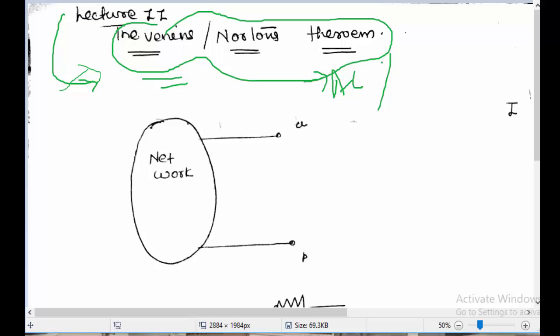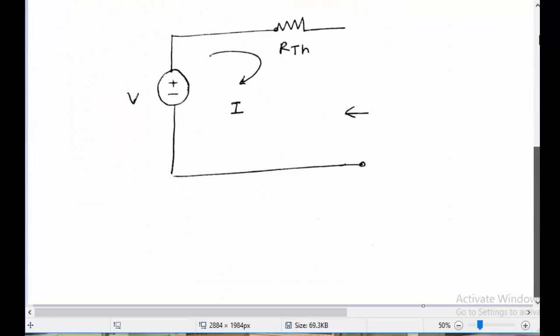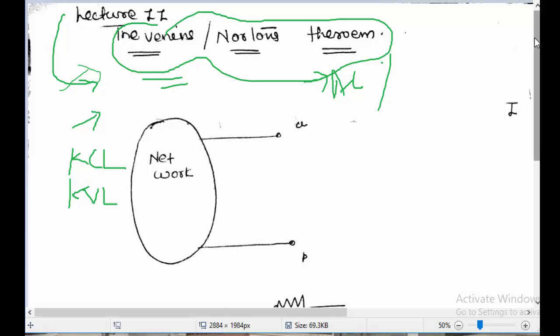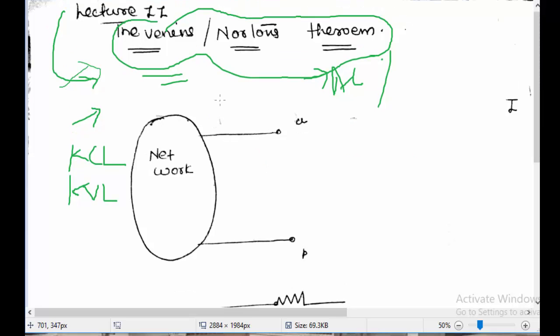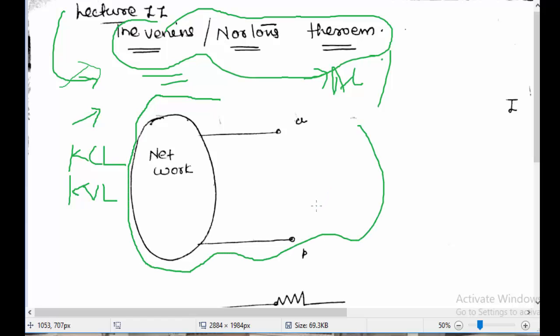So whatever we have learned so far was about the active and the passive elements, where the active elements were the ones having the current or the energy sources in the circuit. Then we saw KCL, then KVL, then mesh analysis and loop analysis. Also we saw the superposition theorem and the nodal method. It's also possible sometimes to solve large networks using theorems like Thevenin's theorem and Norton's theorem.